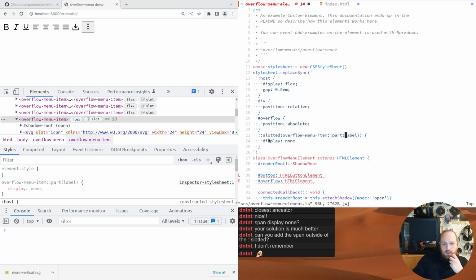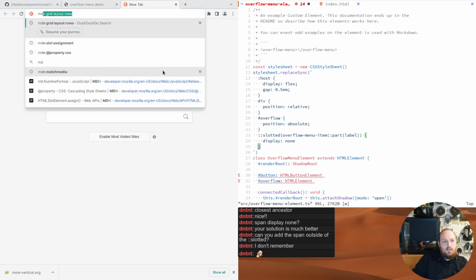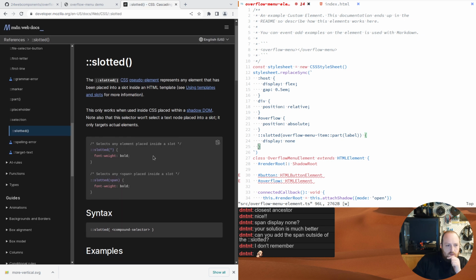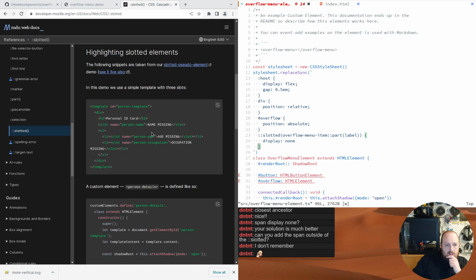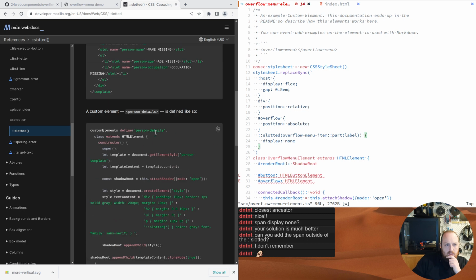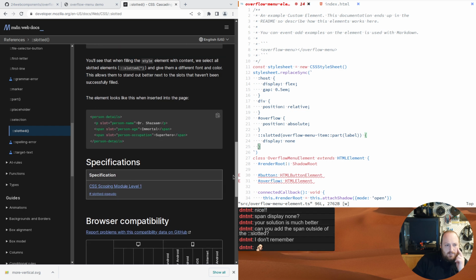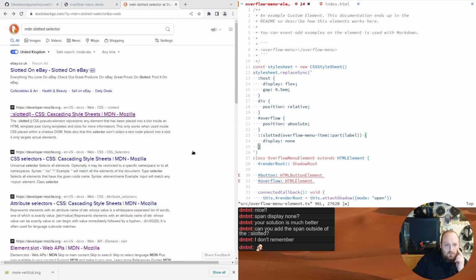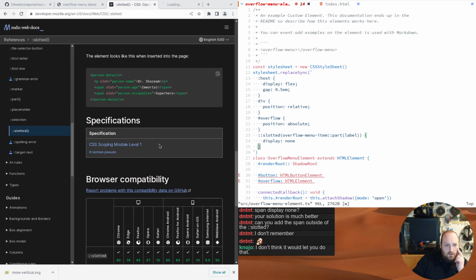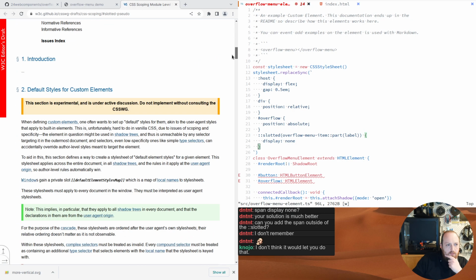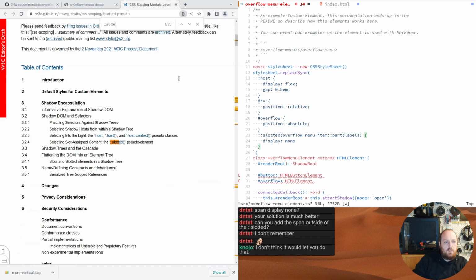That's weird. So I think maybe slotted isn't allowing us to do that. Let's have a look. Slotted selector. Compound selector. Doesn't say. It doesn't really give us any more details here either. Maybe the spec. Whoops. Oh my god. Right. Forward. Open link. Let's have a look. Well, the spec's not rendering. There we go. Let's have a look at what slotted gives us.